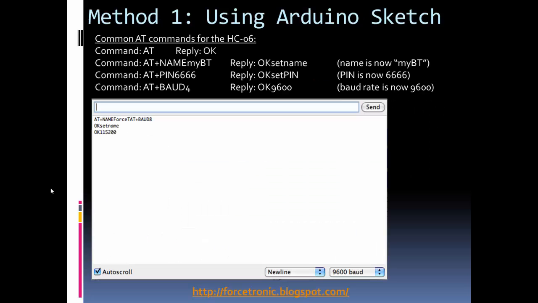At the top here are some of the commands you use to communicate with the HC-06 and actually change some of its settings. It's important to note you can use the HC-06 right out of the box. It'll work as a wireless serial termination right out of the box. But often you want to change its name so it doesn't say HC-06. You'd rather give it a custom name, and you also might want to set its baud rate and stuff like that. So to do that, you use some real basic AT commands.